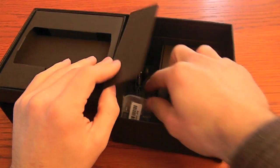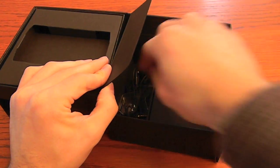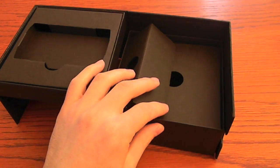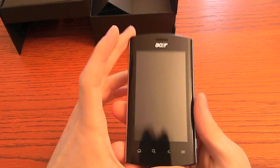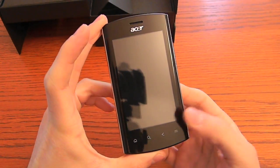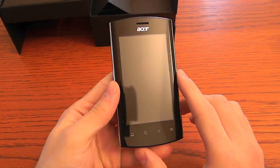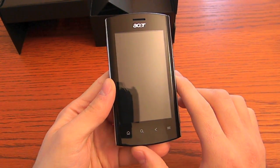On the left side we find the micro SD, it's 2 GB in our version, and the headset with the button to answer the call. So let's take a look at the device. It is an Android 2.2 with a proprietary interface. Some technical specification: you have a 3.61 inch screen with 800 by 480 pixels.